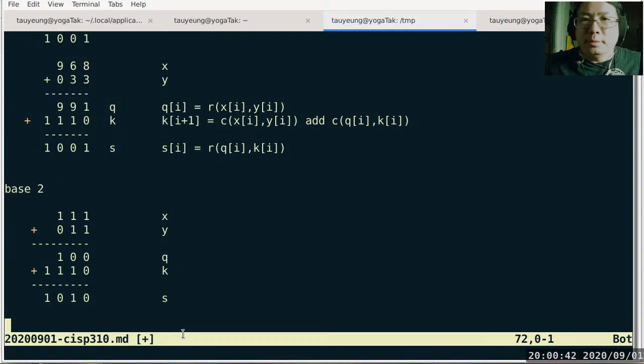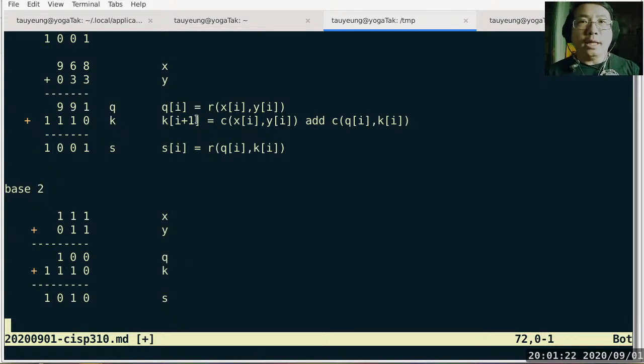All right, so now we look at this and go like, well, we only got one issue with this. Because the Q of I is not an issue, because Q of I is the R, or the single digit result of adding xi, yi, and we know that that can be done in base 2 using exclusive OR, and exclusive OR can be done using just not, and, or, and we don't have a problem with that. When we look at the sum, it's kind of the same thing. It's taking the Q bit and the K bit over here, but it is just using the R function, which we already also know is just exclusive OR. So that is not an issue either.